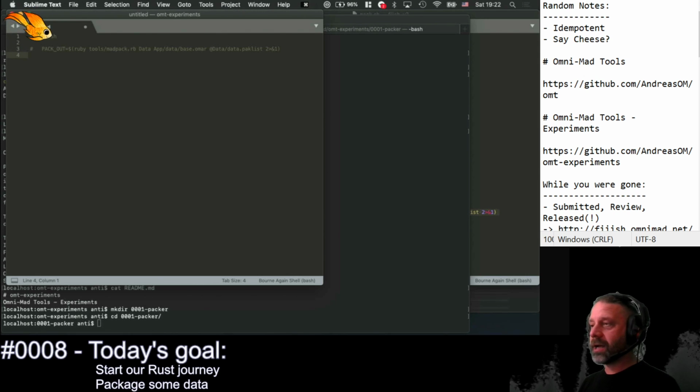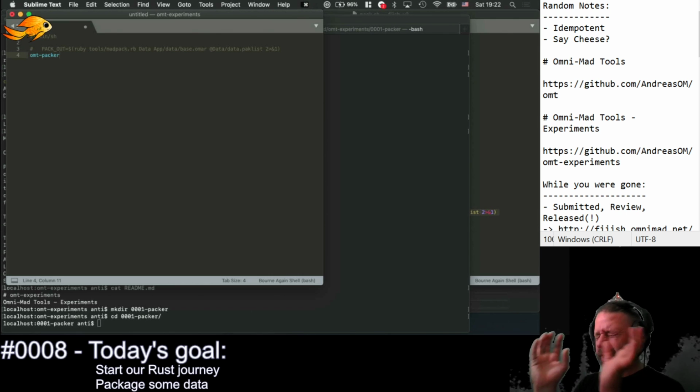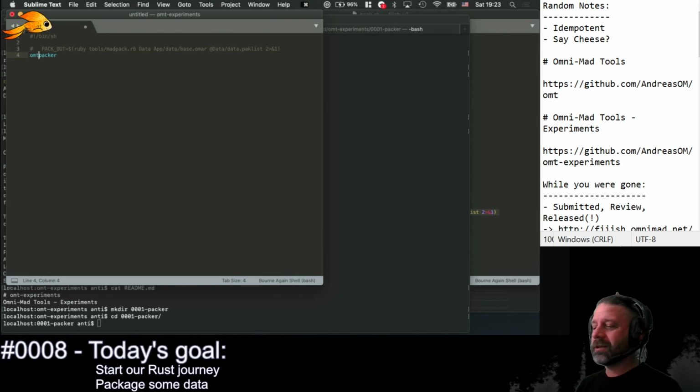So what I actually want is some kind of OMT packer, and for now it should be like this, and it gets the same parameters. So data, which is the working directory, then what file it is supposed to create.